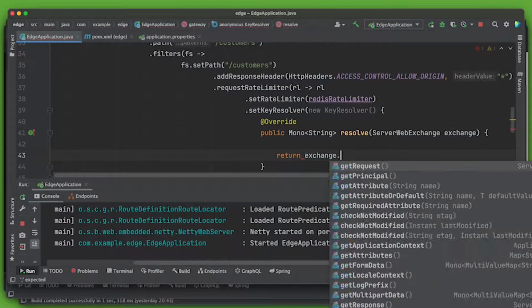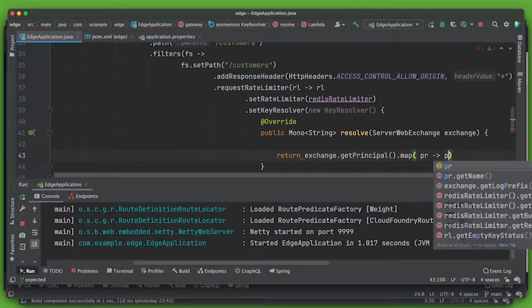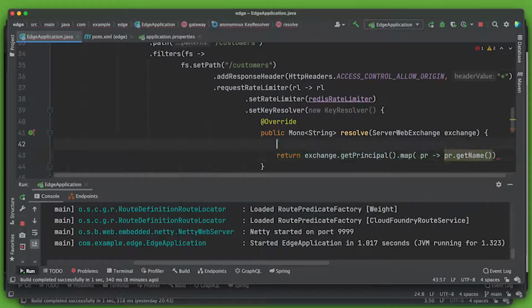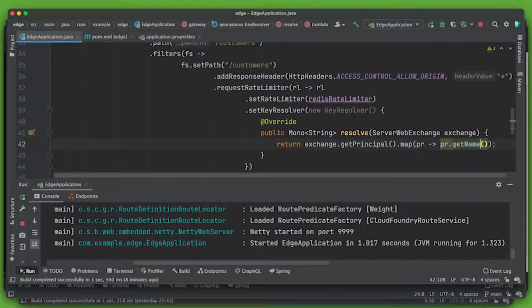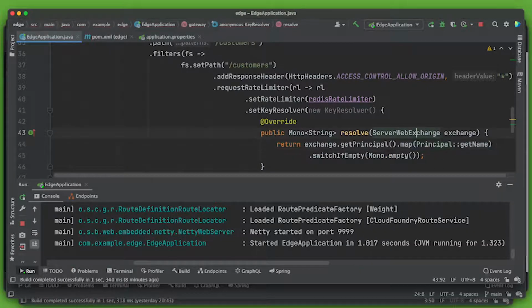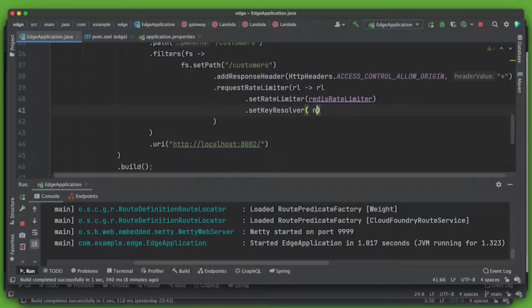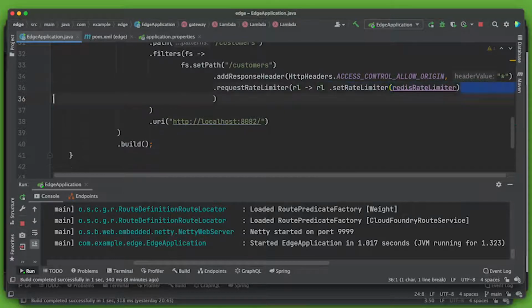So one thing you might want to do is to say, given a request with a security principal, take the principal and then turn it into a principal with a name. And you might say, okay, well, if that doesn't exist, if there's no name, then return empty, right? Which is a very good strategy. It's very easy to write as well. And so this is basically saying each user gets their own status. They each get 10 requests per second or whatever, right? Okay, that's fine. But if you like that strategy, you can just use the one that we wrote out of the box. And in fact, if you like that, you can just use nothing. You can just not specify it, and that's the default, and that'll work just fine, okay?